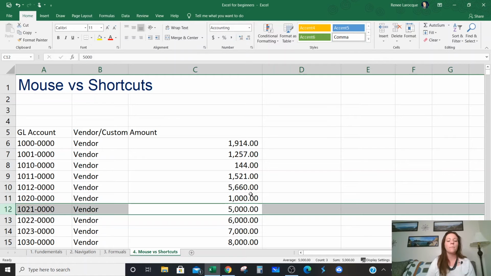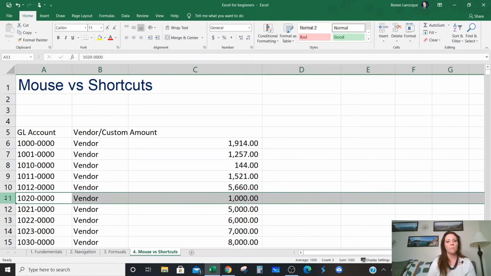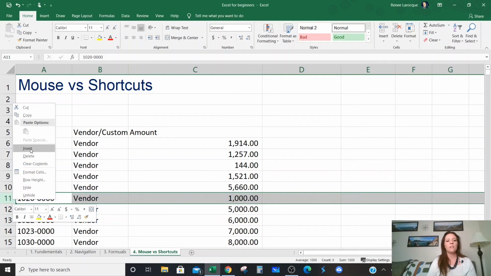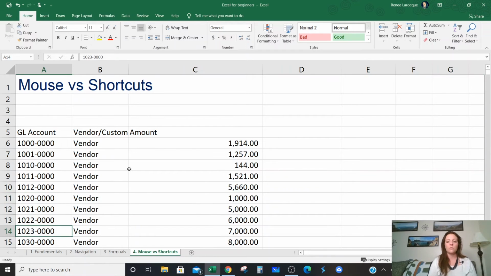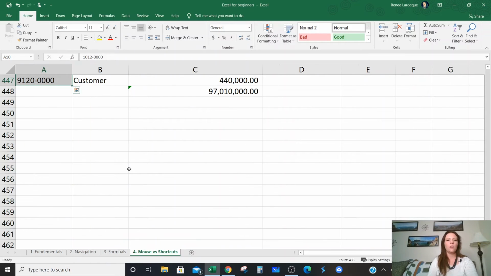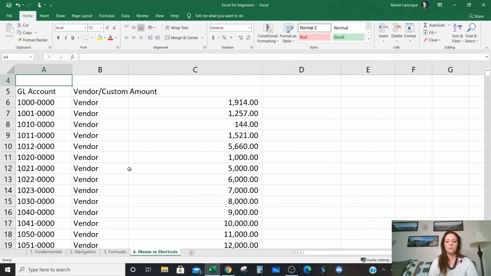It's a handy trick there to understand the importance of the continuity of the database that you're building. And then what did I just do? I just deleted a row. I did that without using a mouse. My mouse can be a little bit more cumbersome to use. I can right click, I can insert, I can click, I can delete, I can do those things. Or I can use a shortcut and I can go ahead and take some rows here.